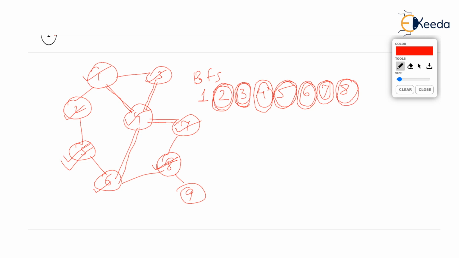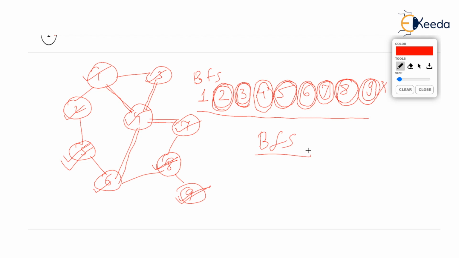If you see the neighbors of 8, among the neighbors which are 6, 7, and 9, 9 is still pending. So you will visit 9 and mark it as visited. But then, when you will try to repeat the process on 9, any neighbors of 9 to take? But you can see there is only one neighbor of 9, which is 8, and it is already done. And absolutely nothing is pending in the list now. So this is the output of BFS.